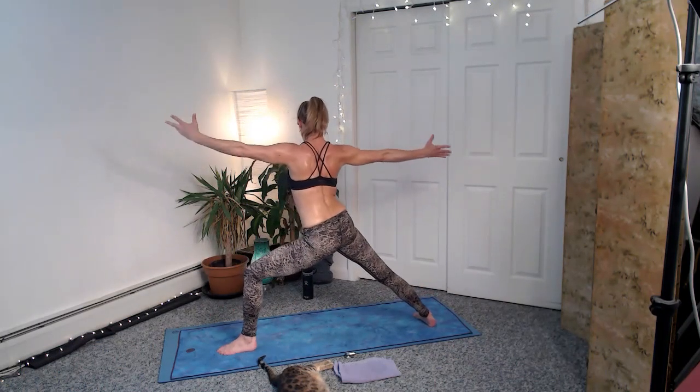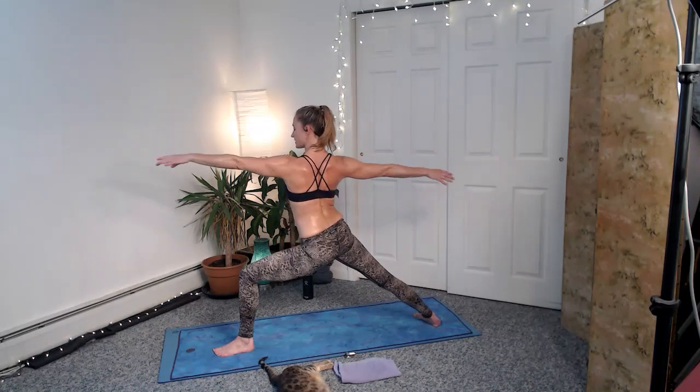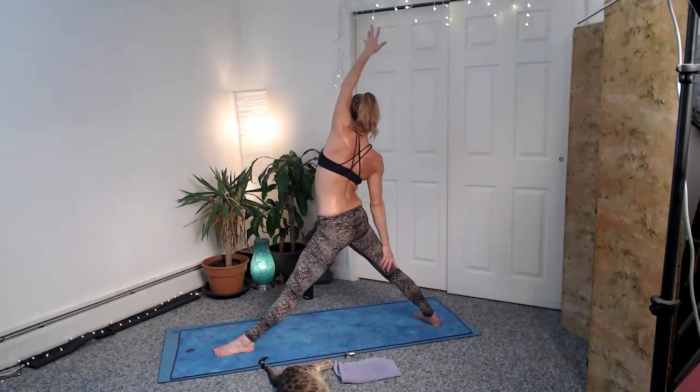Warrior two. Find your two. Front of the pelvis up. Lift the left big toe up. Hug the muscle underneath. Reaching forward and back. Relax the shoulders down. Reverse it. Straighten the front leg.